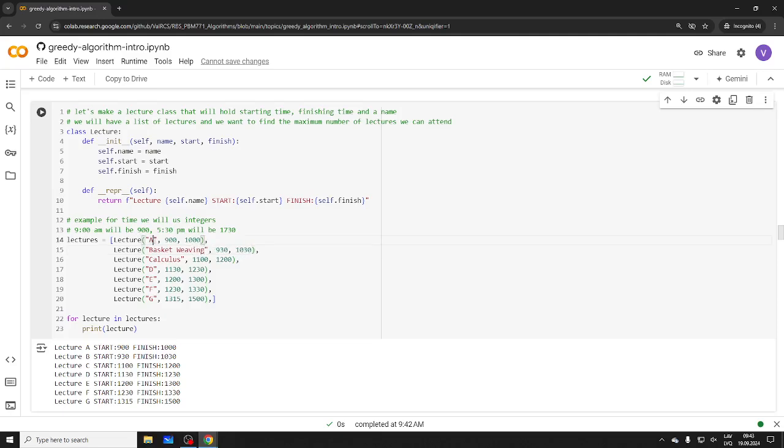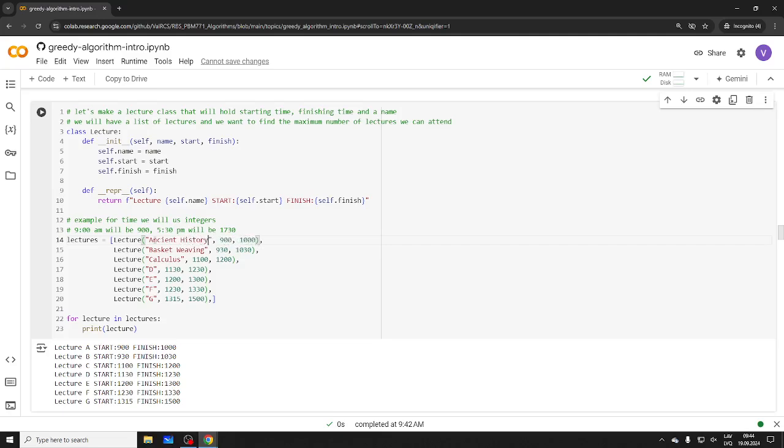Basket weaving, very famous course, especially in sports in America. What do you do in that course? It's a joke that if you are a professional athlete, it's an easy course to pass. But it's a joke, of course. I don't think there are many colleges which actually have it. And I imagine the real course is quite hard to pass. You probably have to weave a basket, and it's not that easy. Who has weaved a basket here? I've seen some impressive work at the natural park, the marketplace. It's not easy.